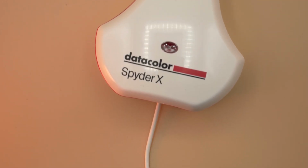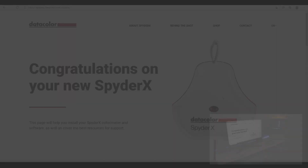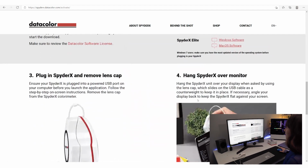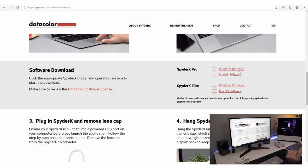So, since it's not a very long process to do, I'm going to calibrate my GL850 monitor and my XPS 15 to show you how simple and easy it is to do it. So let's get started. So now we have the Datacolor website up, and this is where you have to download the software. You have it here for macOS and Windows as well, so I'm just going to quickly install it.